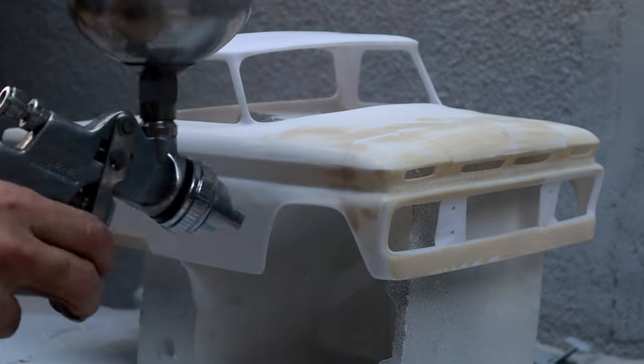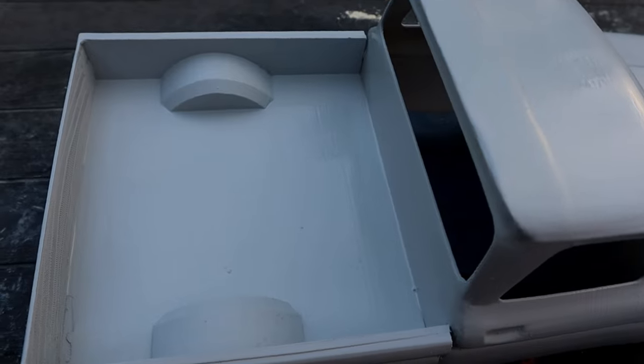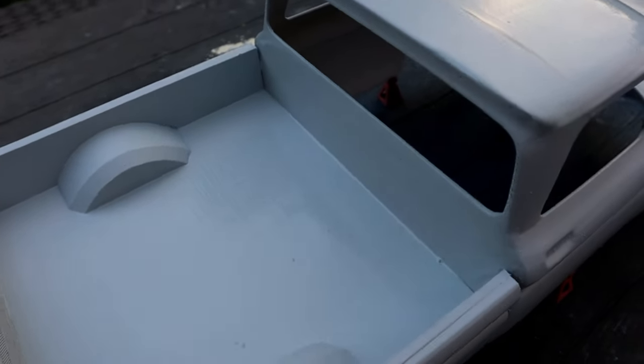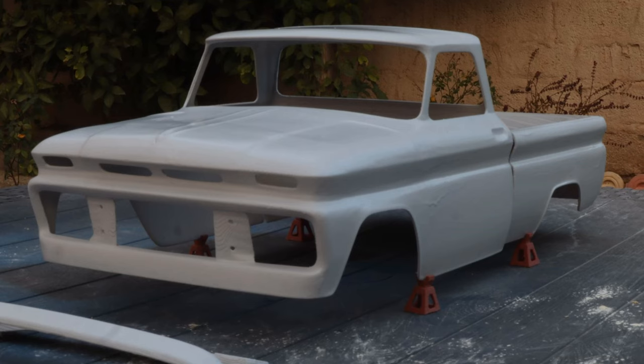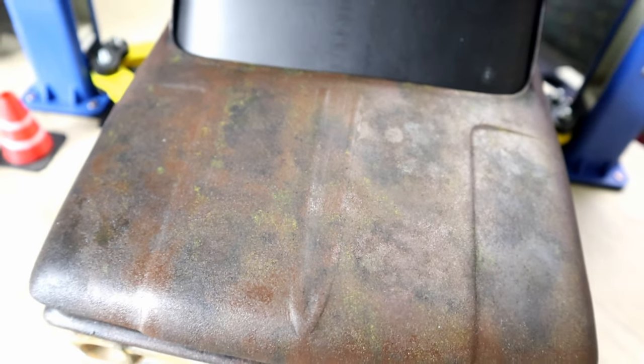In today's video, we're going to continue working on the Chevy C10 1962. On my community tab, I asked you guys what color I should paint it, and you voted for a rusty finish, and that's what we're going to do today.